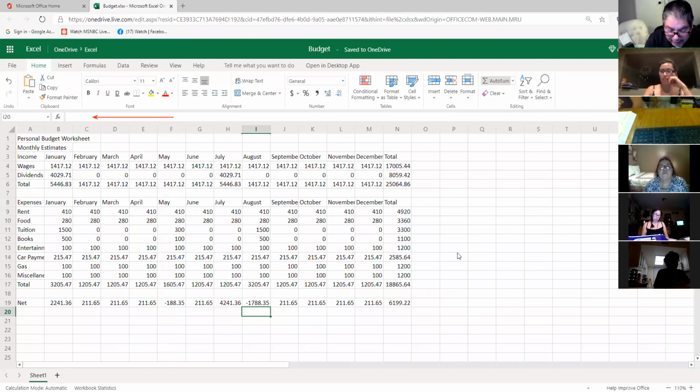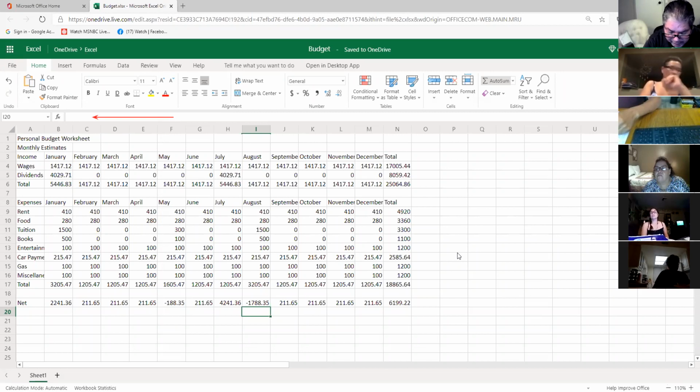The text, numeric values, entries, I'm sorry, and functions for the worksheet are now complete. We did everything. We now need to make it look really nice because right now it doesn't look that nice. The next step is to format the worksheet. You format a worksheet to emphasize certain entries and make the worksheet easier to read and understand. As it is right now, it doesn't look that great because it's a little confusing. Remember, even my months, September and November, don't look right. And the words entertainment and car payment, they're not completely shown, or miscellaneous. So we need to fix all that. And this step is where we're going to fix all that. Okay.